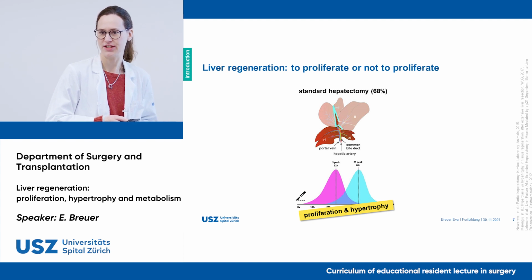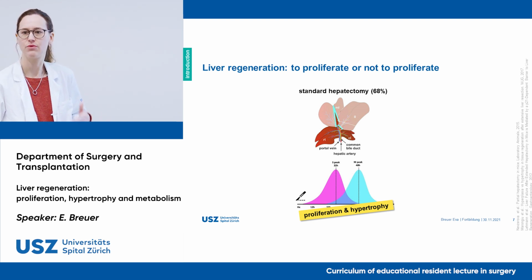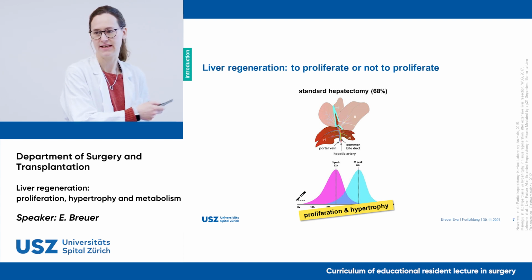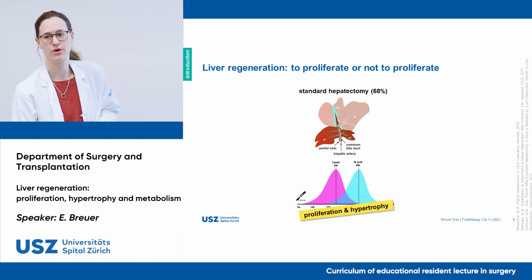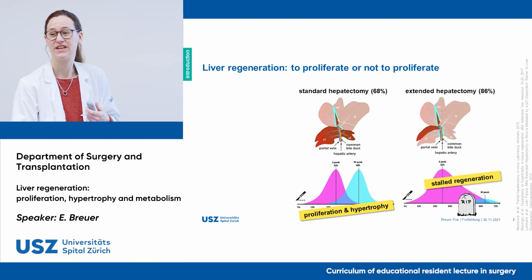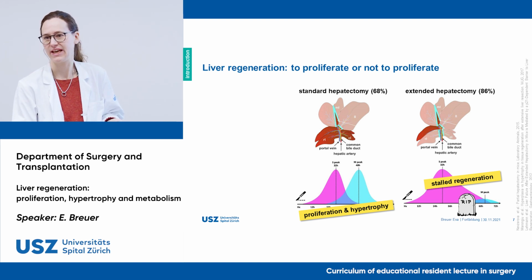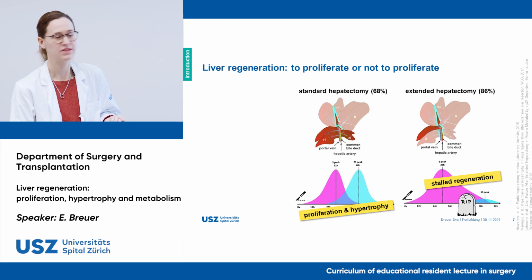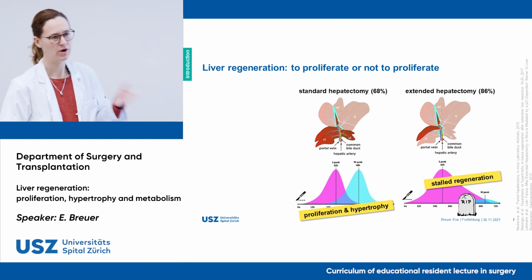If we take a look at the regeneration, that's what we know so far. After standard hepatectomy, where we assume that all animals will survive and all will regenerate, we have an entry into the cell cycle, which is very orchestrated. Approximately 2 days after hepatectomy, we have a peak in mitosis, so many cells are in mitosis 2 days after hepatectomy in mice. Contrary to that, if we take too much tissue away, we have an S-phase entry, so cells start to get into the cell cycle, but we see a smaller and also delayed mitotic peak. About 20 to 30% of these animals will die due to this operation, and all of these animals will develop some sort of jaundice, some more, some less.